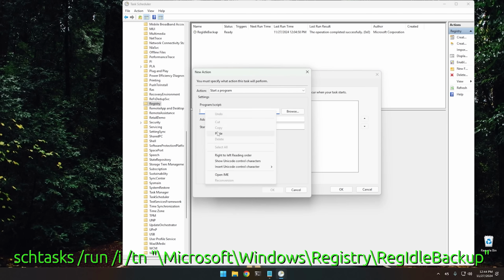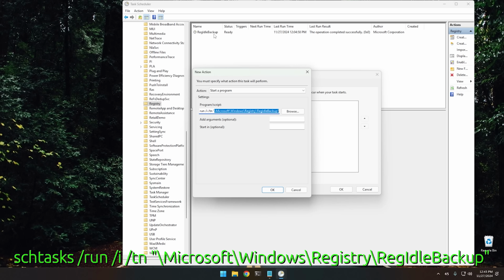And then from here, I'm gonna paste this, make it a little easier for me, but I'll go ahead and have this down in the description below, as well as it should be printed on the screen right now. But essentially what you're doing is you're running task scheduler, you're telling it to run a specific task, and then you're telling it the path of the task right here, which is the RegIdle backup, which is this one right here, which is kind of funny that we're running the task from task scheduler, but unfortunately, that's just what we have to do. By running this task manually, it will properly back up the registry.